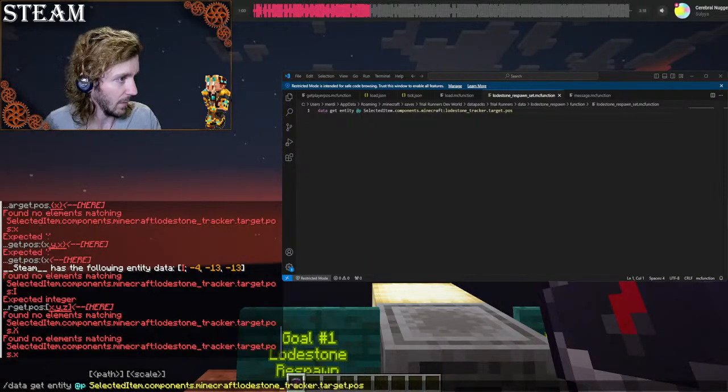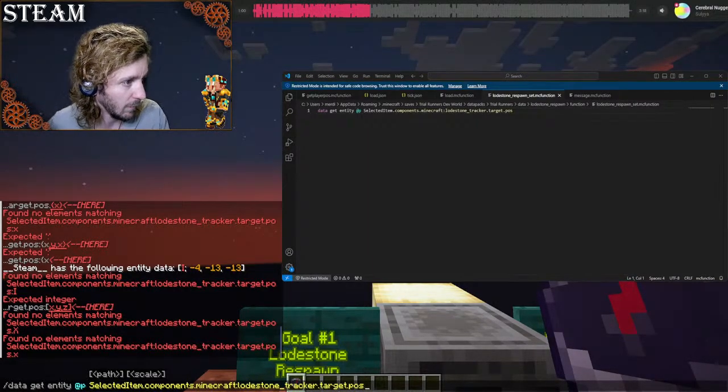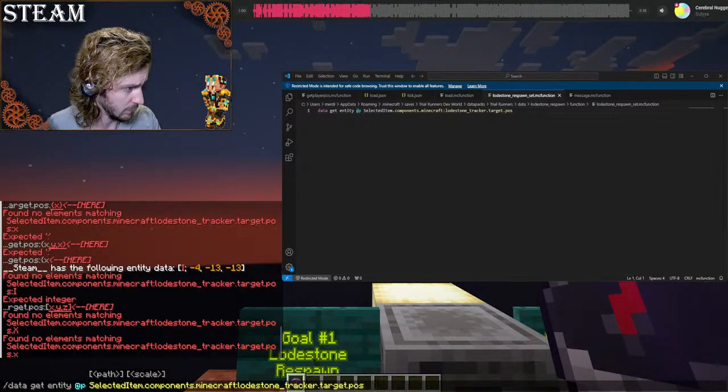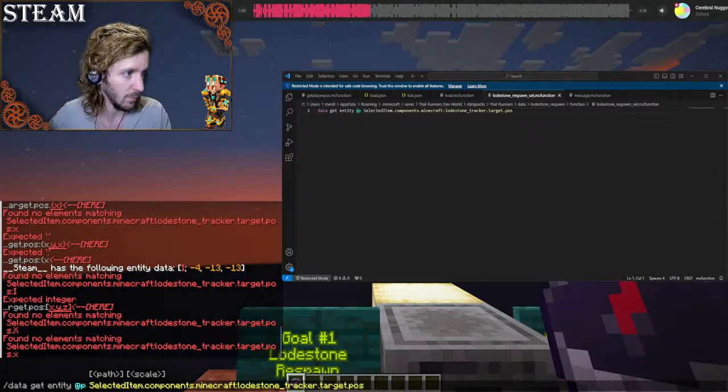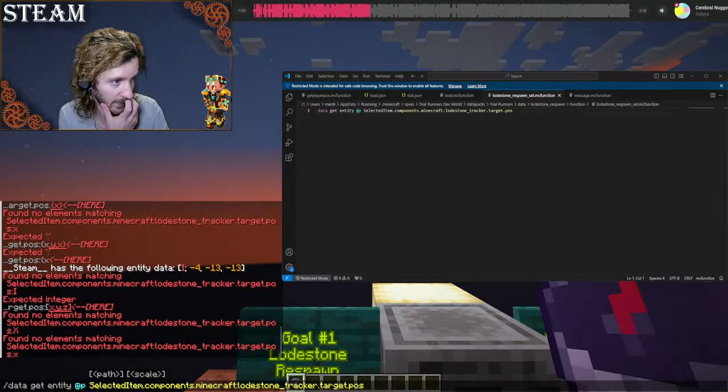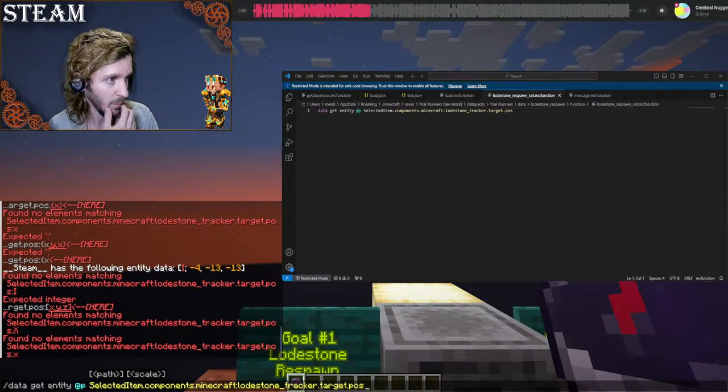So I can get scale specifically. Okay, let's try looking at these. Maybe some examples might help figure some of this out. Okay, get data, type item, limit 1, sort equal random. Okay, to get the item ID of an item in the first hotbar slot. Yep, I know that. Get a Y position of a random item. No.